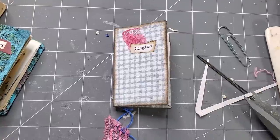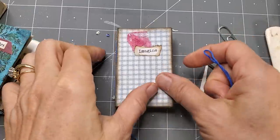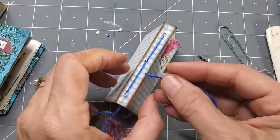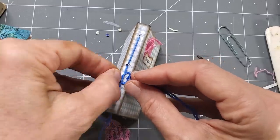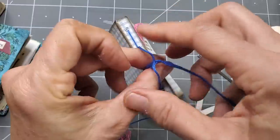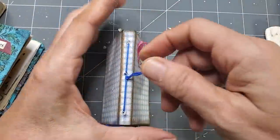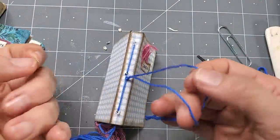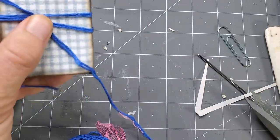All right. So I got about, I don't know, maybe 12 inches and then doubled it over. So I got like 24 inches. No, probably not that long, 18. But if you want to make it so it stays, just tuck it under here. And actually what you can do is you can do this. There you go. Now it's not going to go anywhere. It's going to stay. You've made a slip knot. And now, I mean, you could go around like this and do a tuck. I think this is a little long.